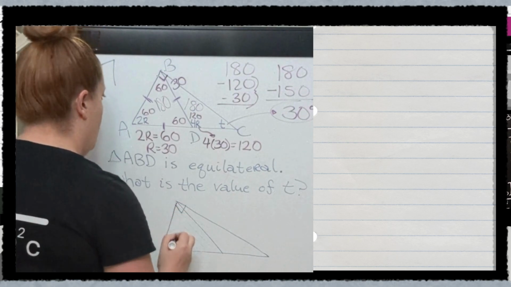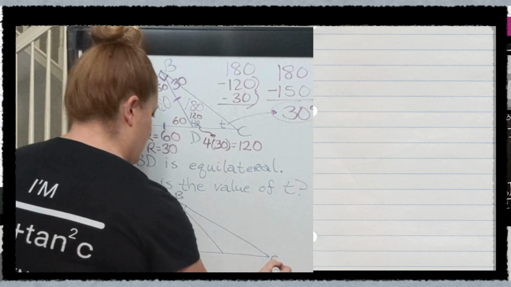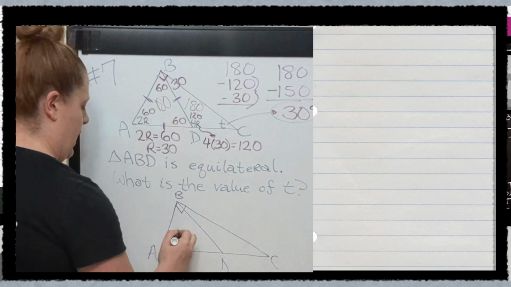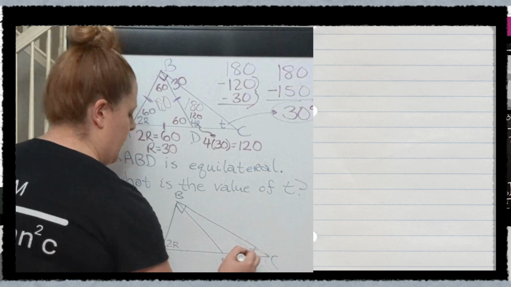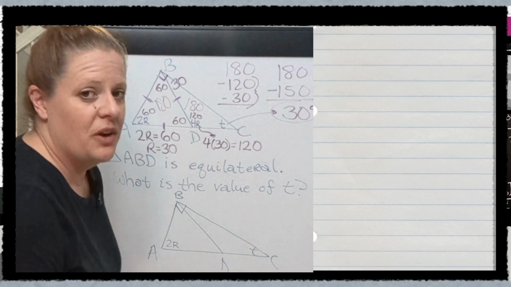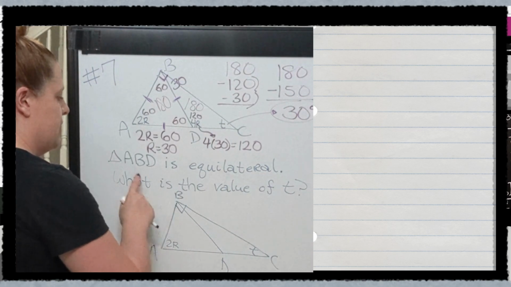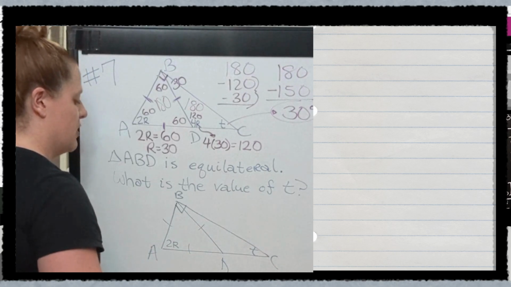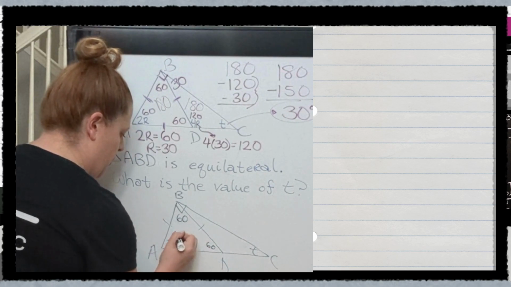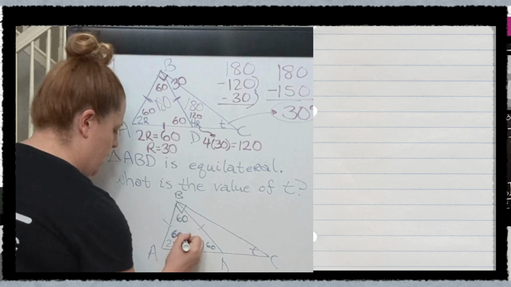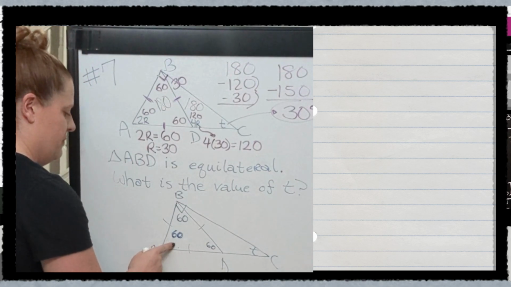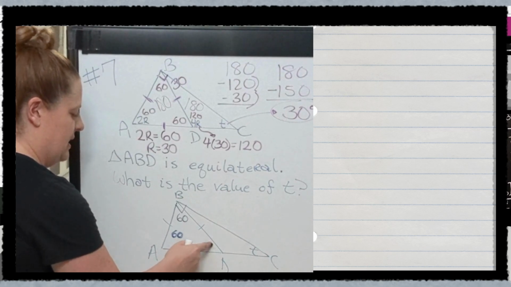Unless it's Owen. Okay, so we have A, B, C, D, 90-degree angle, and we know we have 2R, and we know we have T. What's funny here is we don't care about that 4R anymore. Don't care about it. Okay, you're going to see why. They tell us ABD is equilateral. That means it's also equiangular. Well, all equilateral triangles are 60 all the way around. My value for R doesn't even matter.